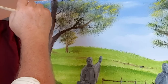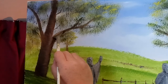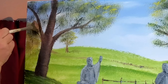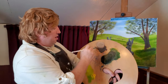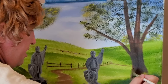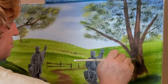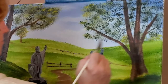Separate it with some of that. There you are. Right up here. And you're just pulling that across. Just pulling. There we are. Let's do some of the same on the other side. Right over here. Let's bring that in. There we go.